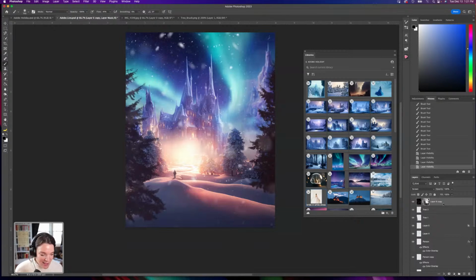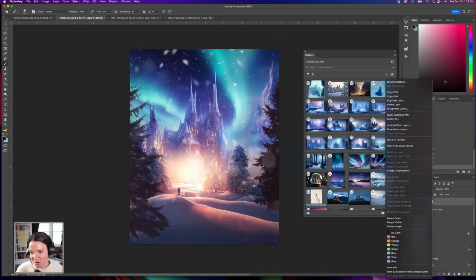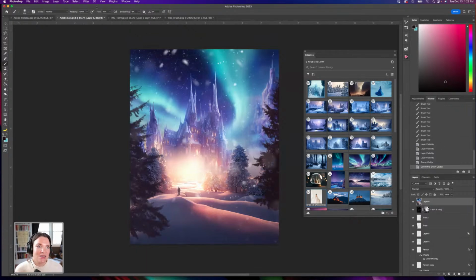And then lastly, we are just going to merge and stamp all of the layers together and do our final camera raw to get this ready for export and wrap things up here. And then as soon as we get off, I will upload everything so you all have it. Okay, so we're going to convert this to a smart object so we can continue to edit our camera raw. And we're going to go filter, camera raw.